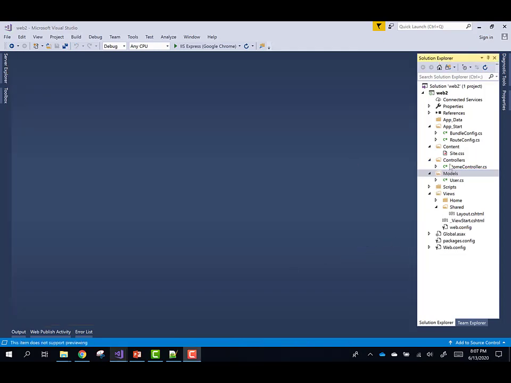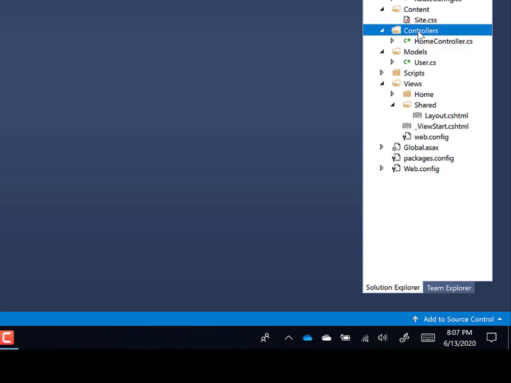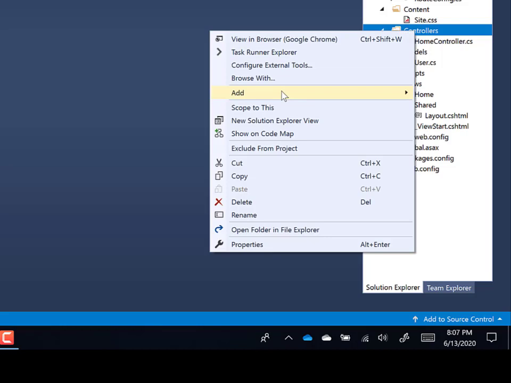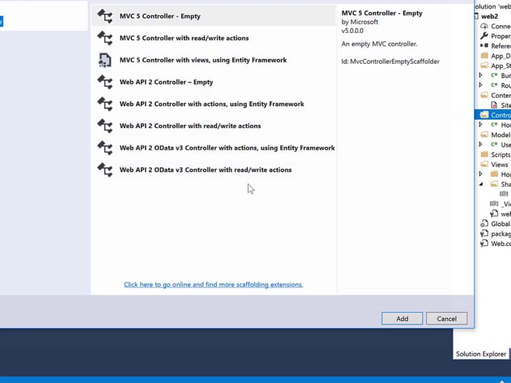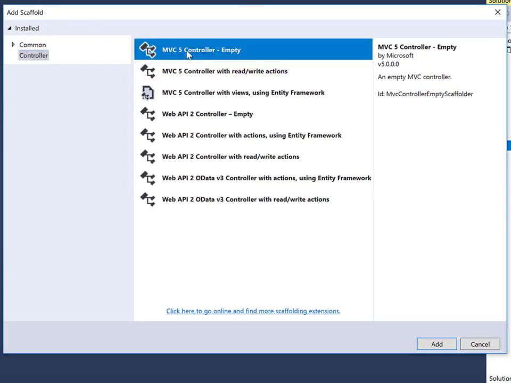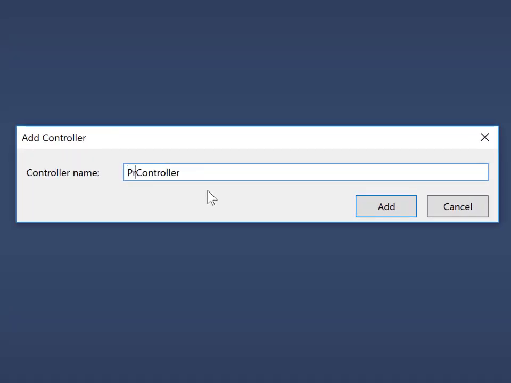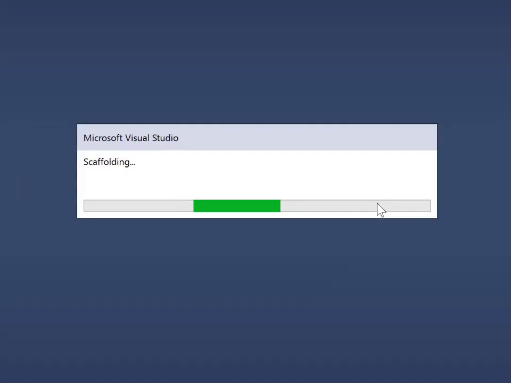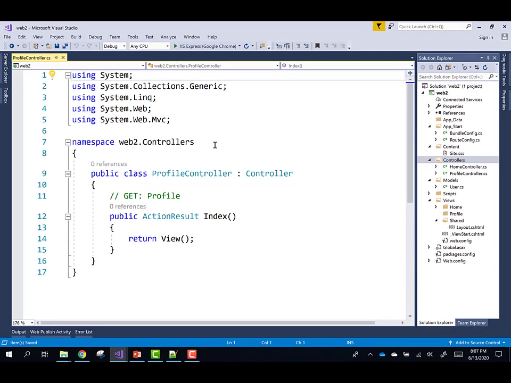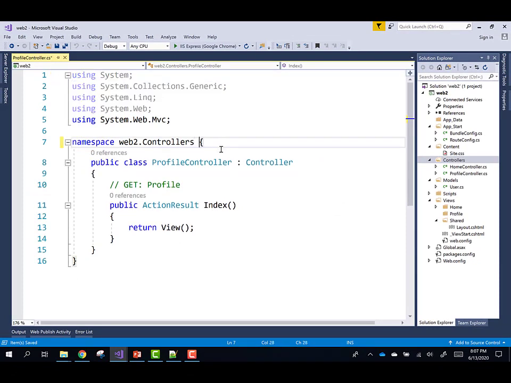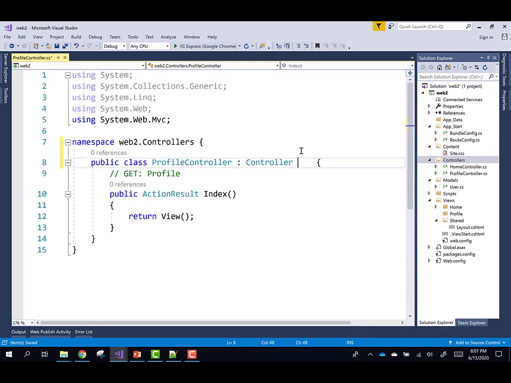Okay, now we're going to add a new controller. Right-click on your controllers folder in the Solution Explorer. Click Add Controller. We want this to be an MVC empty controller. Name it Profile. And remember, always leave the word controller after it. Same thing, we're going to bring these curly braces up. Make sure you do this on all of these new controllers and any of the new CS files as well.